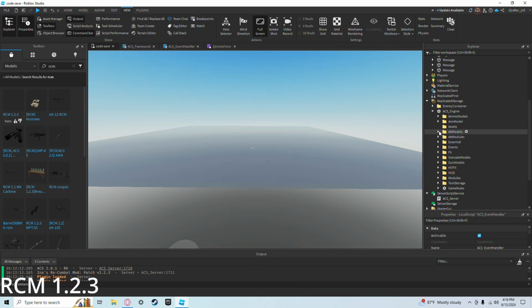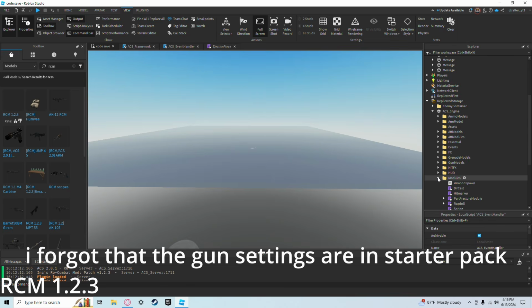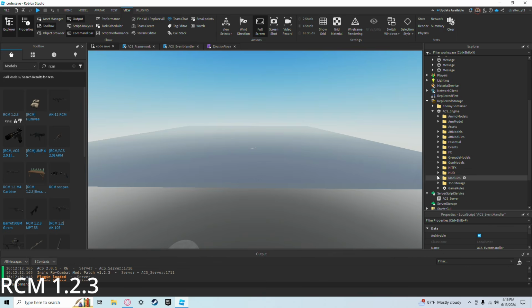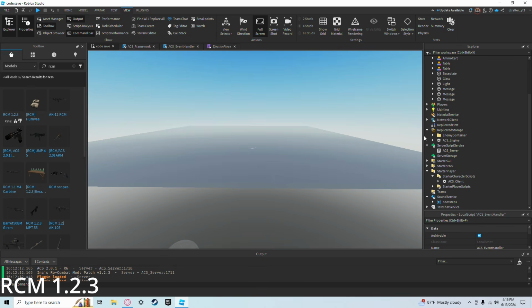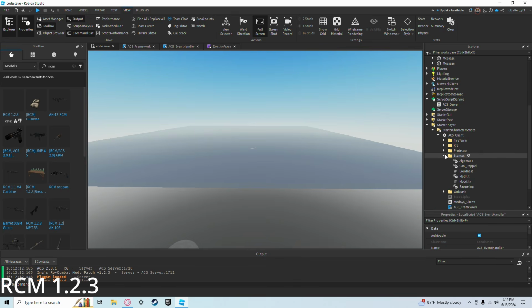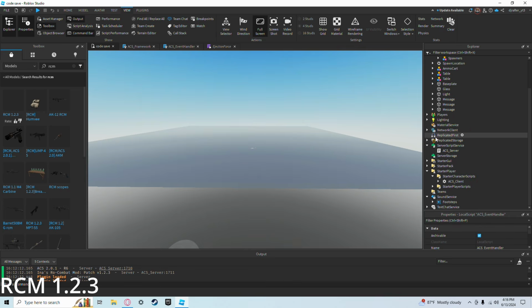You can add attachments to certain guns, you can change up the modules, and some other stuff that I'm currently not pressing. So yeah, that's about it for this gun system. There's a ton of stuff that you can change around, such as some variables. So yeah, that's pretty cool.